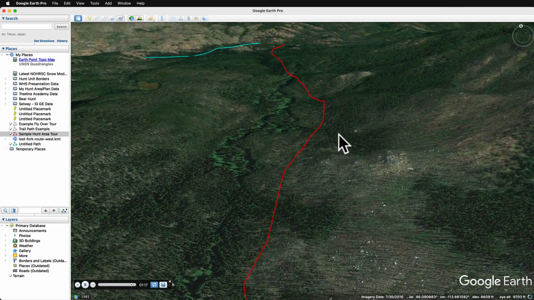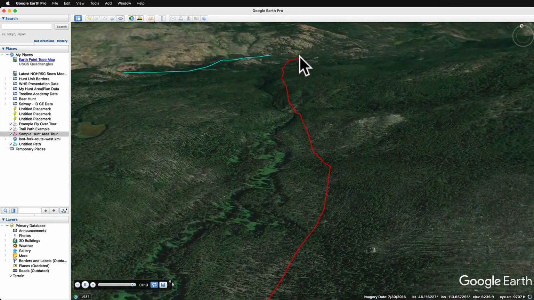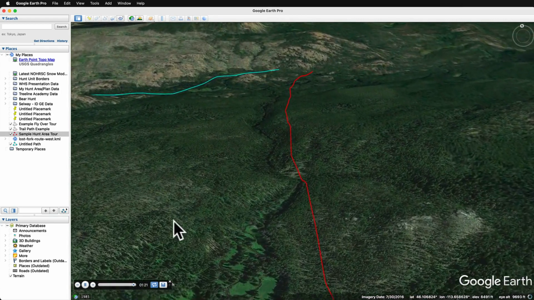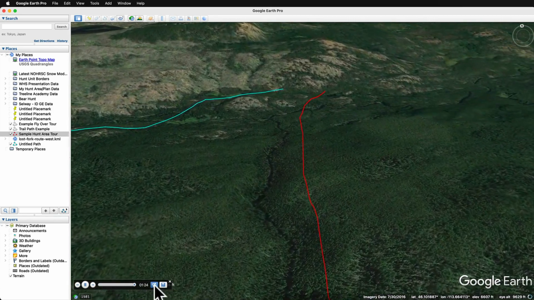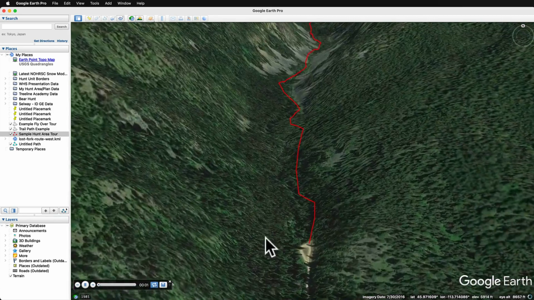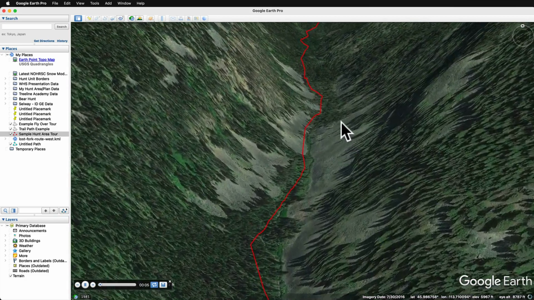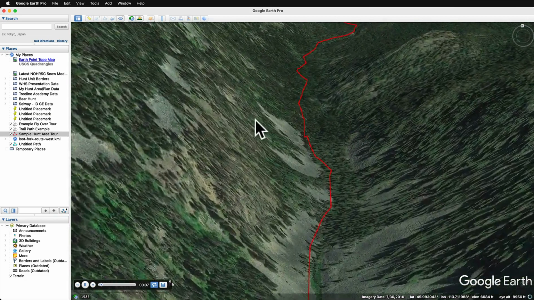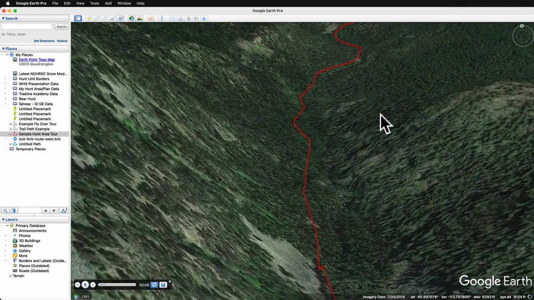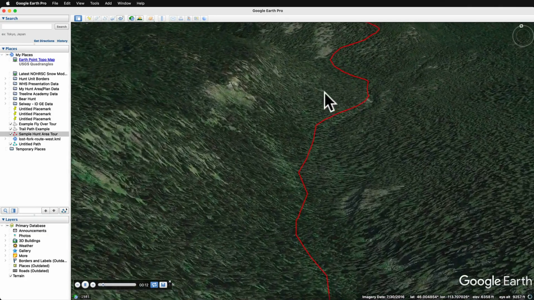You can see here as it comes down, there's the end of the tour. Once it reaches the end, it'll start playing over because we have this loop setting set. Okay, once the image plays over, you'll notice that now the resolution is much better. Now, with the steepness of this slope, it's a little fuzzy. You can see there's still a little resolving of imagery.